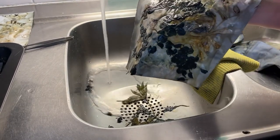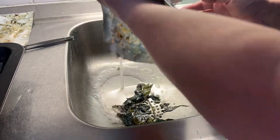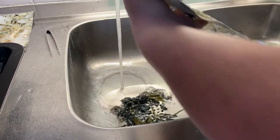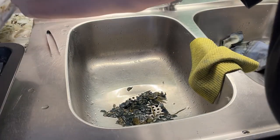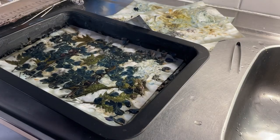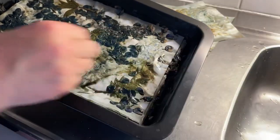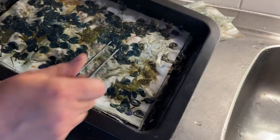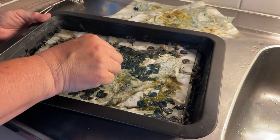So here you can see I'm just holding my paper straight and rinsing it off. Be a bit quick if you can, so you won't keep it under the water too long. Especially if you're using ordinary copy paper, then you need to be careful with both the water and when you put in the plants, so you don't use a lot of stems from different plants. They will make holes in the paper. So smooth, beautiful flowers and leaves, and you will get a perfect result.